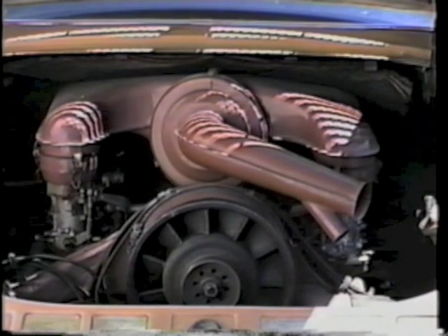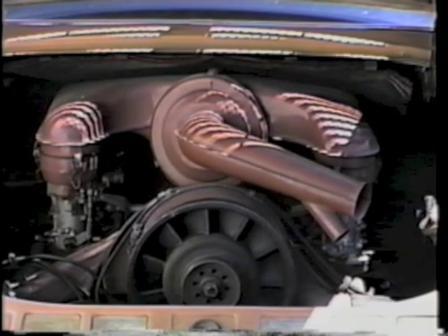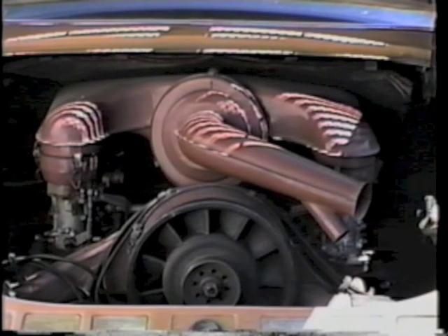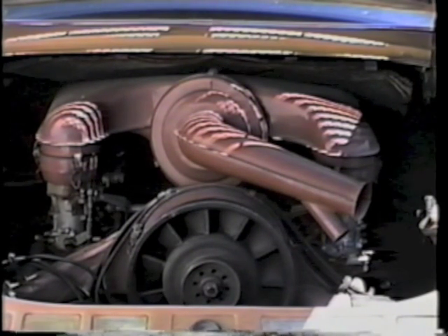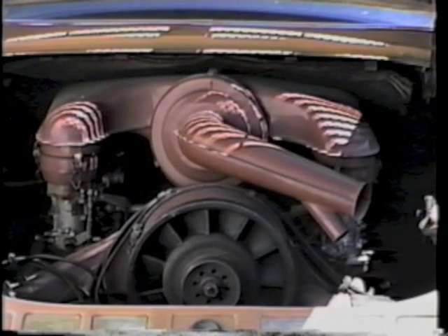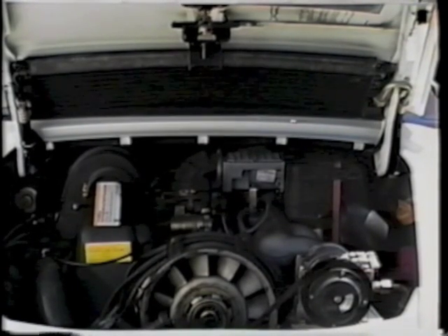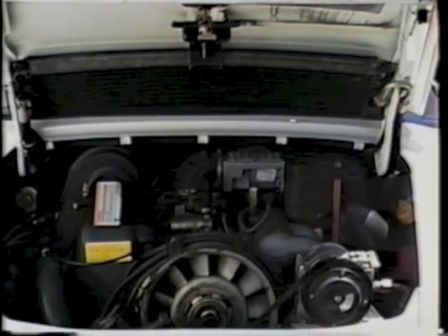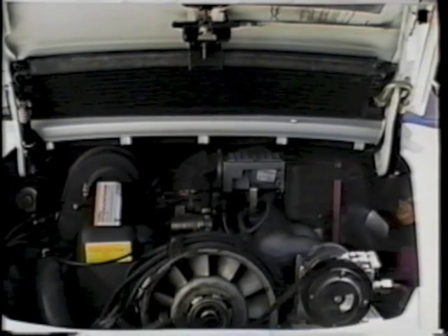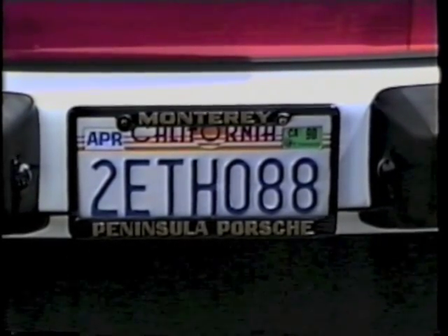It has always been our practice to carefully inspect cars which have many high performance modifications made to their engines. If you buy the car and engine modifications have been made, you may be required by law to have your car comply before you can get it licensed. Air quality is now monitored in many states, and standards set by law must be met to register a car. It is highly recommended that a car be checked by a state recognized service center before the purchase is made. Laws vary state to state — in California, the seller is responsible for the car's compliance to air quality standards.